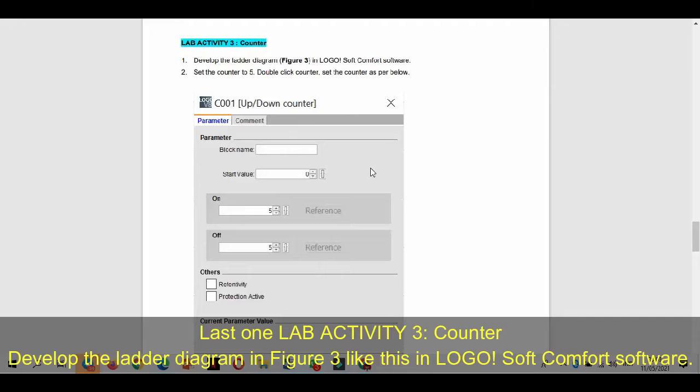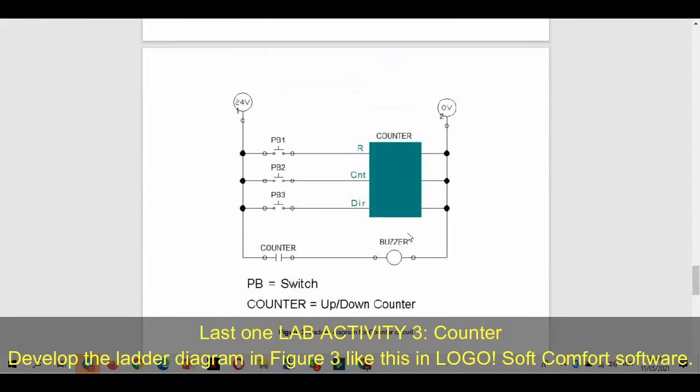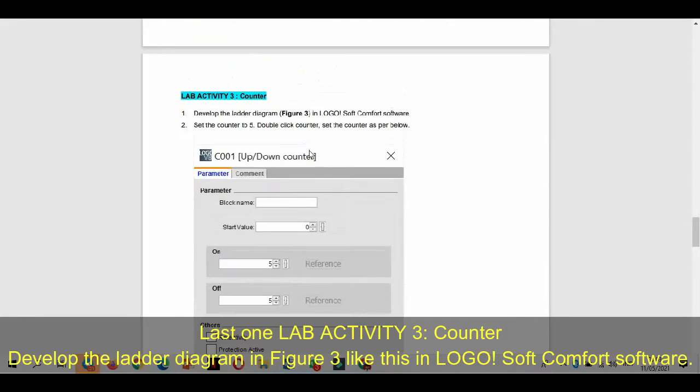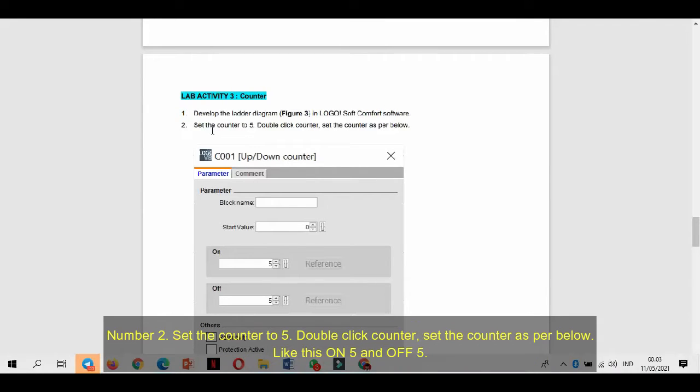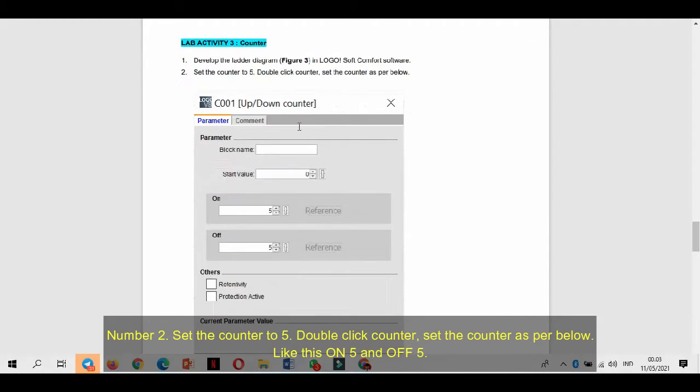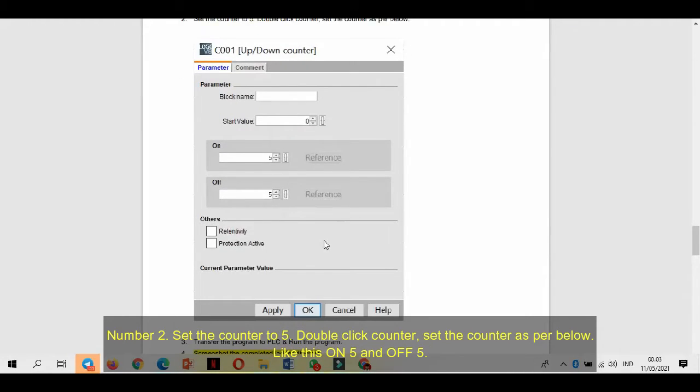Last one, lab activity 3, counter. Number 1, develop the ladder diagram in Figure 3 in LOGO! Soft Comfort software. Number 2, set the counter to 5: double click the counter and set it as per below, on 5 and off 5.